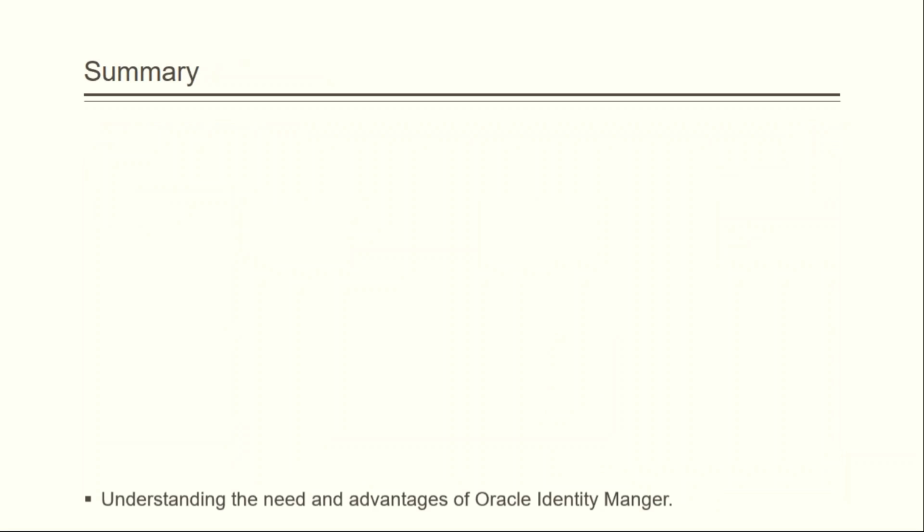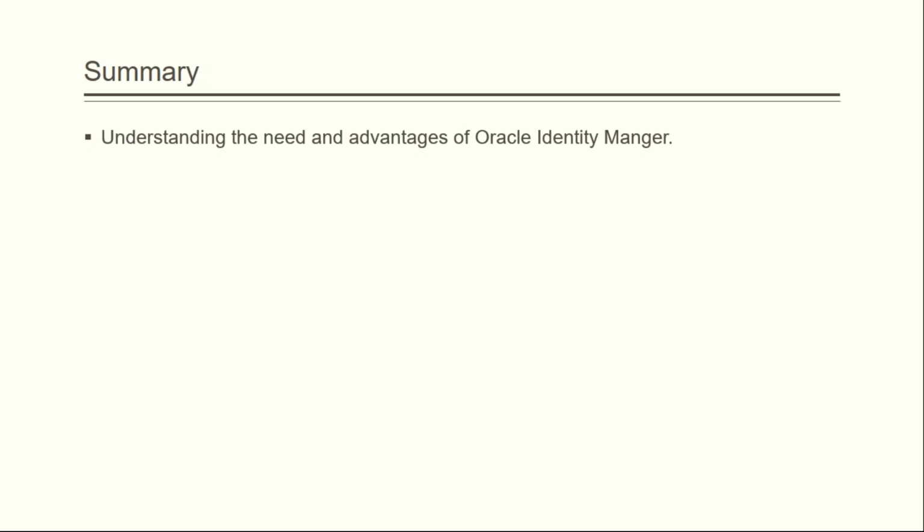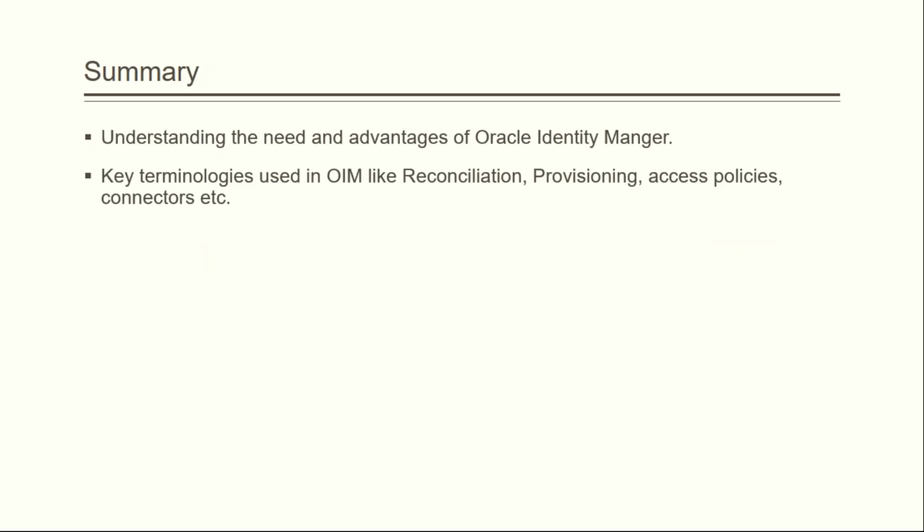So in this module, we have understood the need and the advantage of Oracle Identity Manager. We understood the key terminologies used in OIM like reconciliation, provisioning, access policy and all. We understood what the different consoles available in Oracle Identity Manager are, right? Up to this part is clear for you, right? Yes, it's clear.